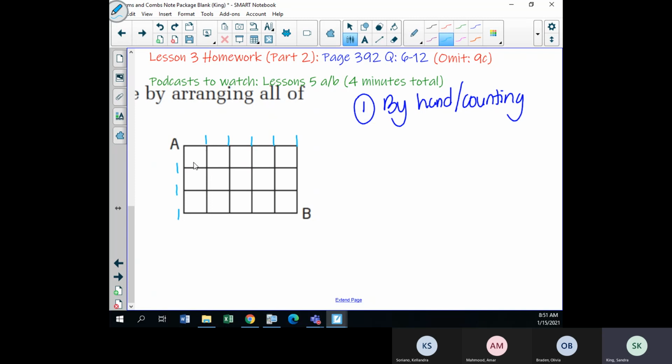So how I got that is you just add the diagonals. So 1 and 1 is 2. Then add these 2 diagonals. 2 and 1 is 3. Add these diagonals. 3 and 1 is 4. So to get to this point down here, there's 4 different ways that we could actually get there. Okay, let's continue adding the diagonals. So 2 and 1 is 3, 3 and 3 is 6, 6 and 4 is 10.